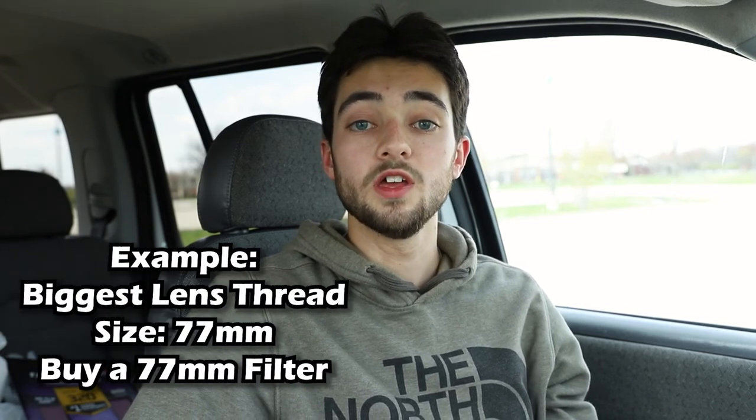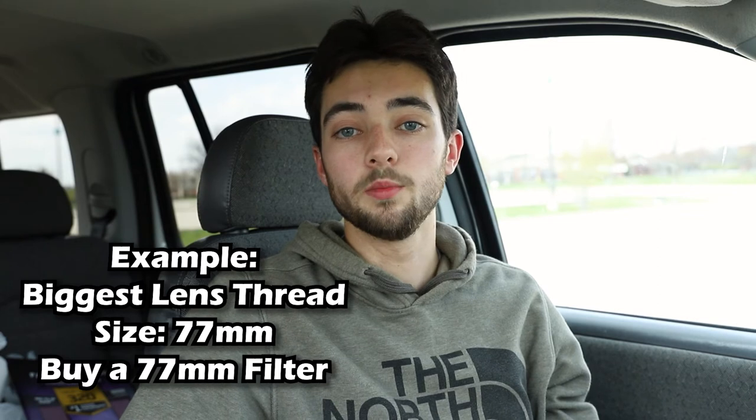So if you want to save a lot of money on filters, all you have to do is buy one filter whose thread size is as big or bigger than your biggest lens's thread size. Then get the same amount of step-up rings as lenses, making sure that they're the correct sizes, and bam, you save a lot of money.